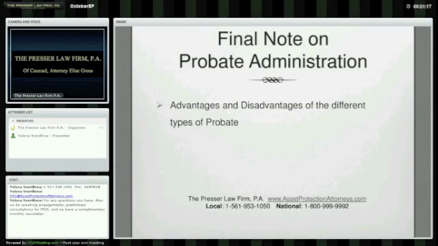Interestingly enough, the family or the heirs can always choose to do a formal administration no matter what the situation. So even if it's a small estate, they may choose a formal administration because they may want a personal representative to be appointed so that they can take the position of the decedent. I've had situations where we could have waited 2 years and then just done a summary administration, but they didn't really want to wait, so they had to do a formal administration.